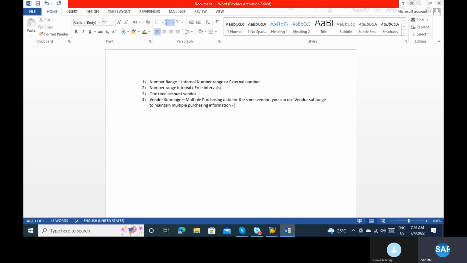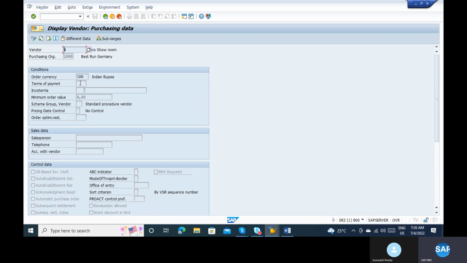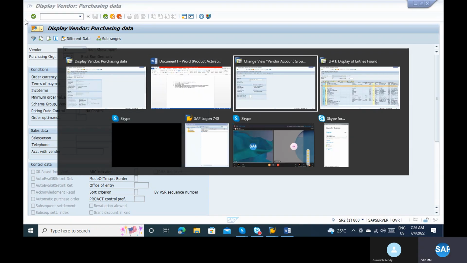For example, you can maintain multiple currencies for the same vendor with different numbers, with different sub-ranges. It is not only for the currency, you can use it for the terms of payment, and for the Incoterms, all of these. Okay, clear? Clear. So this is the purpose of the vendor sub-range.